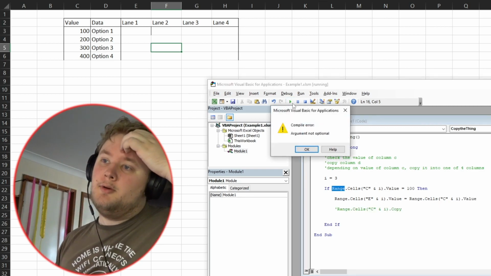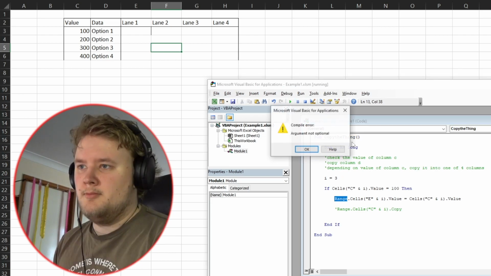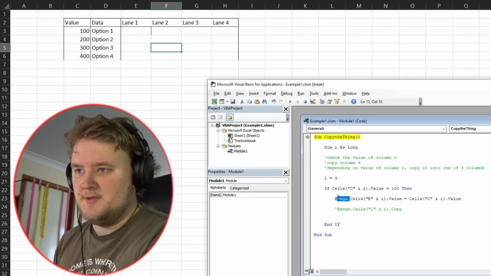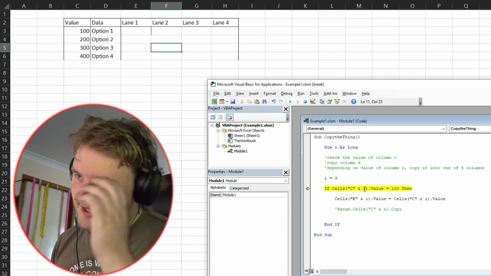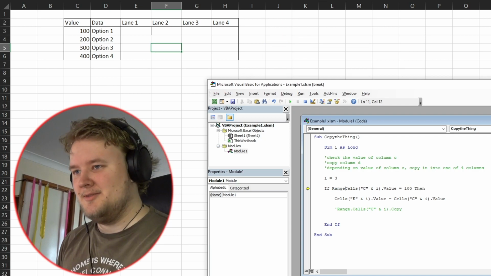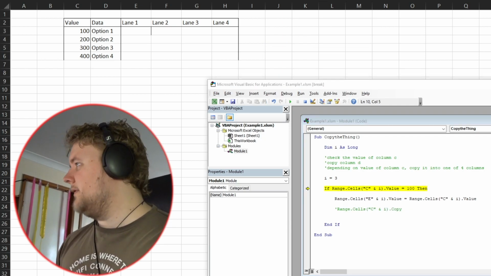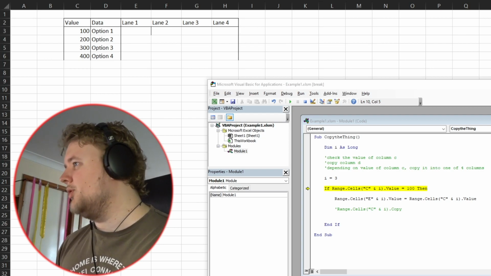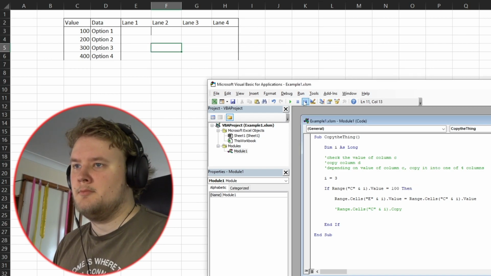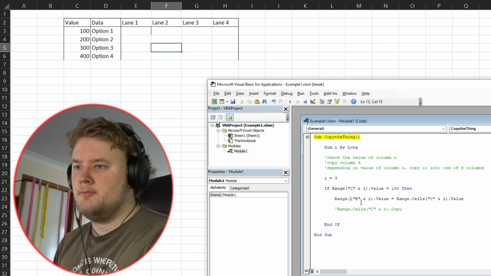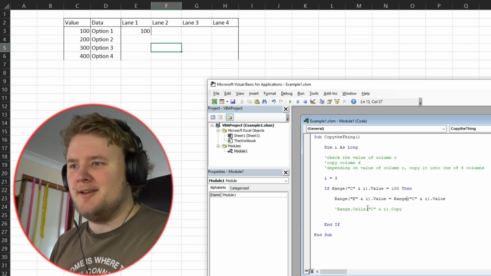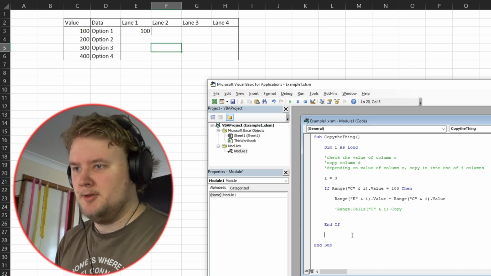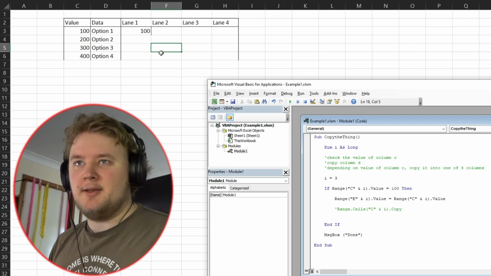Okay, so we run. Argument is not optional. Okay, hold on. Let me just fix all this up. Am I gonna get a new error? Of course I got a new error. Okay. I thought it was range.cells. Okay, Stack Overflow, where are you? What have I broken now? Oh, I didn't even need the cells. That's the issue. Look at that. Okay, I need a message box to tell me it's done. Hold on. Just so I know I have this visual cue.